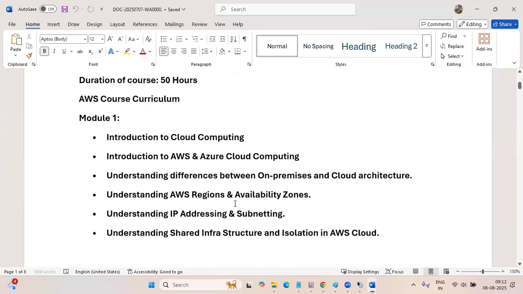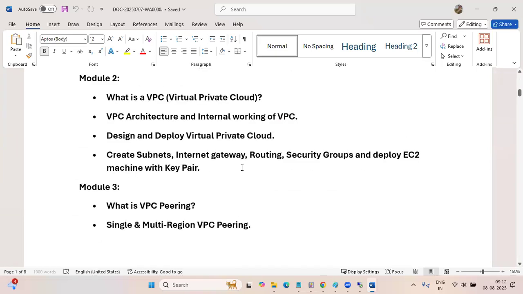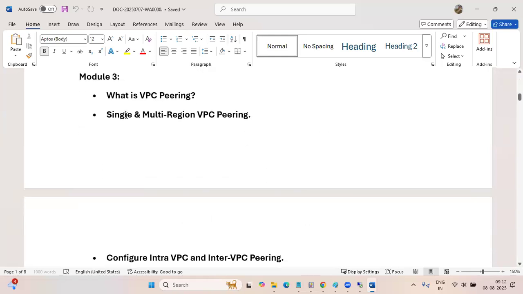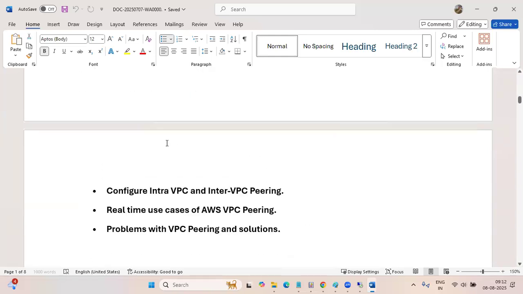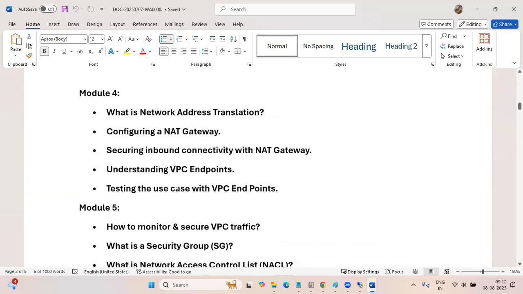Introduction of cloud computing modeling, now we are at that. Module 2 is also completed, and module 3 VPC peering, single region, multiple regions and inter-region, this is done, and the real-time use case is done. I think module 3 is completed. Then tomorrow we are going to start with module 4.